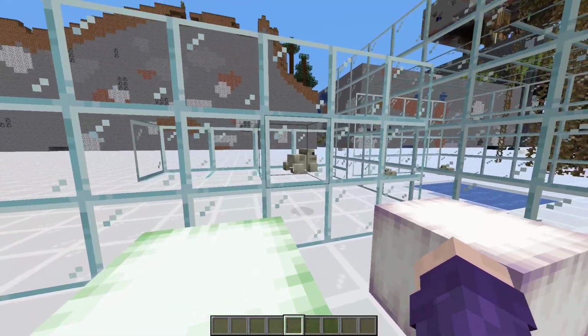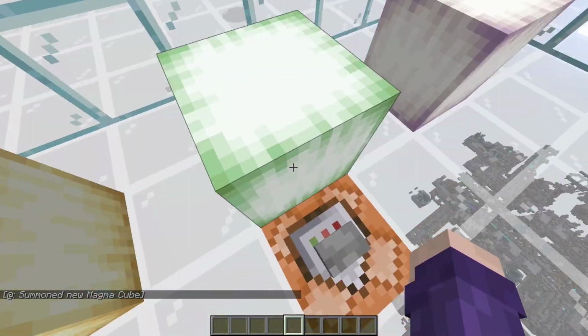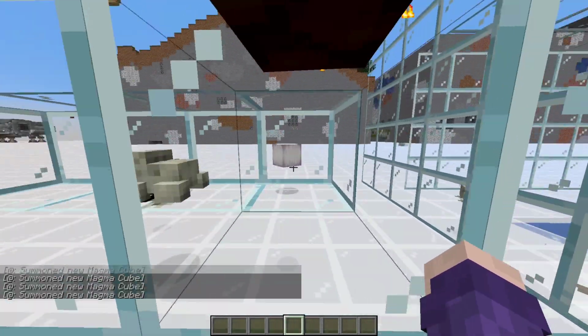1.19. We got frog lights. Let's show you how to make them. You can find frogs in mangrove swamps. Then if you get a magma cube, the frog will actually eat one of these little guys in a second. Yep, there you go. You know, poop out a little frog light.